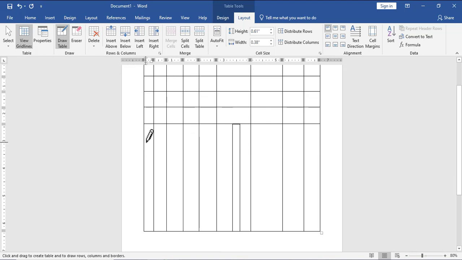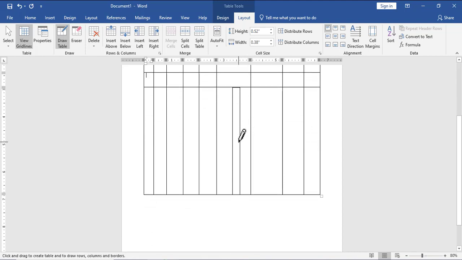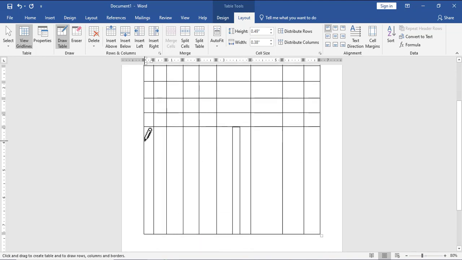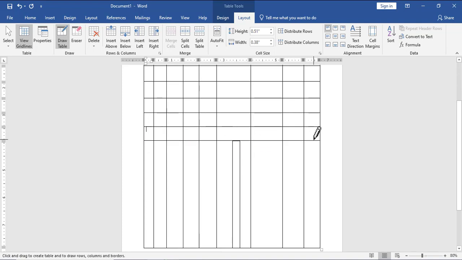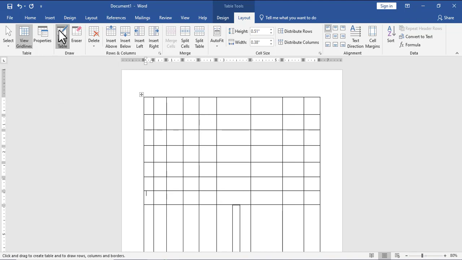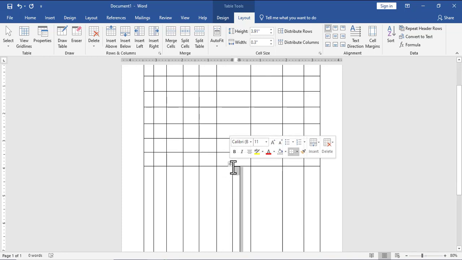Don't worry about this one over here. I don't want to delete it, so that if you are facing the same problem, you can know how to get rid of it. So when I finish with the insertion, then I deal with it. Okay, now I think this is okay. So deselect the table, the drawing. When we come back inside the table, highlight or select the table using the 4 arrowhead, and then delete.